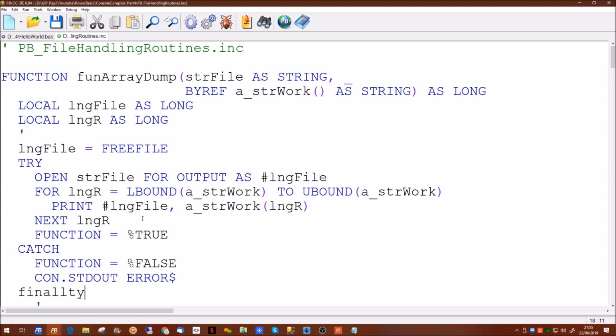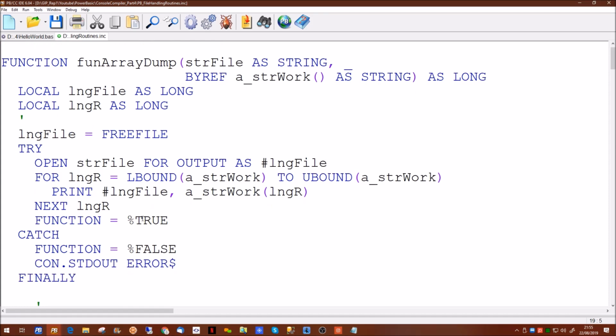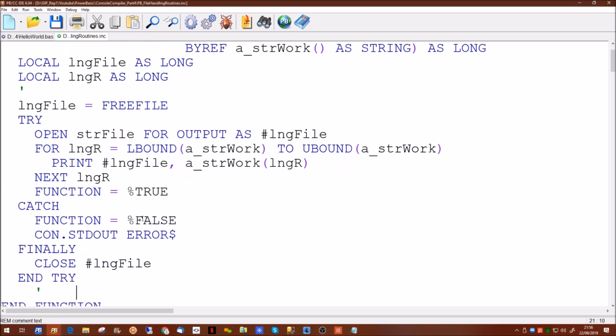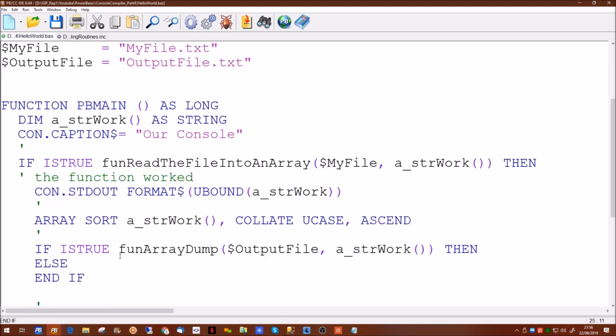And finally, most importantly, we will close off the file handle and end the try statement. So that should be okay. We go back to the original code, so if it's true, then we can print out array saved.